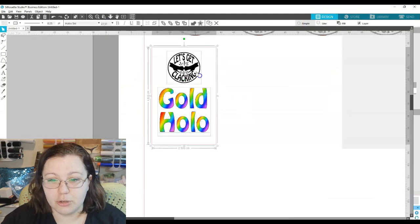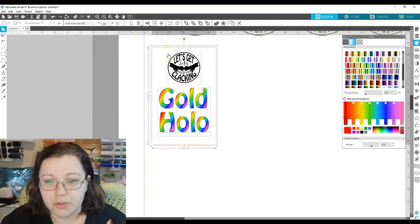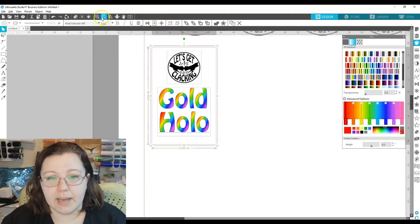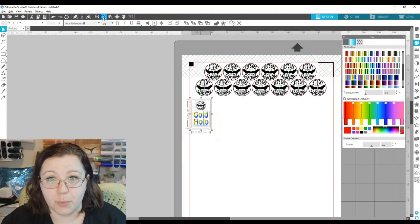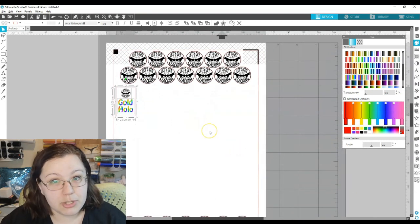So that when we continue making more and more of these, we don't have to cut each of them. So we do it on the first one and we can just fill up the whole page with many other labels, and we don't have to worry about going back, retracing our steps. So that's what I'm going to do. I'm going to fill up the entire page, and then I'll come back to you when I'm done.